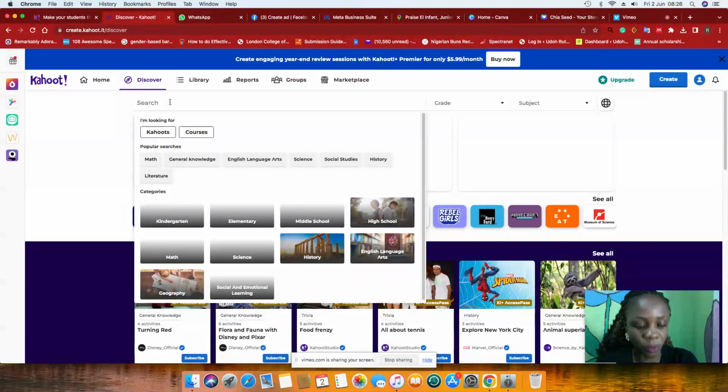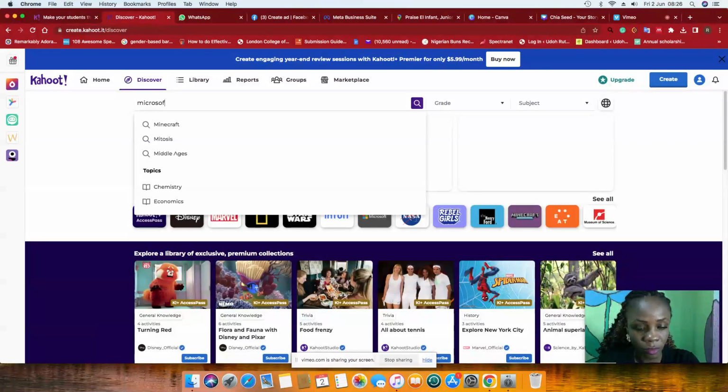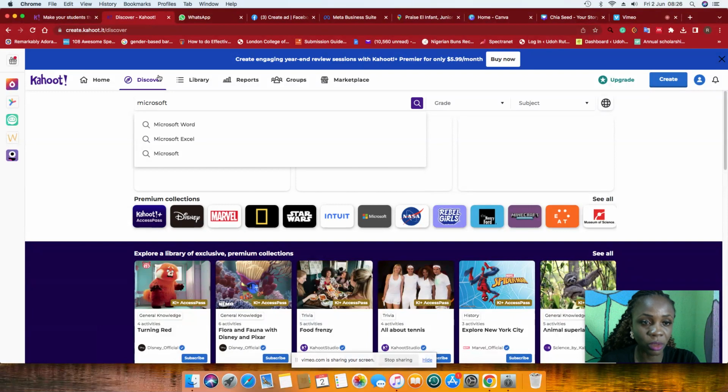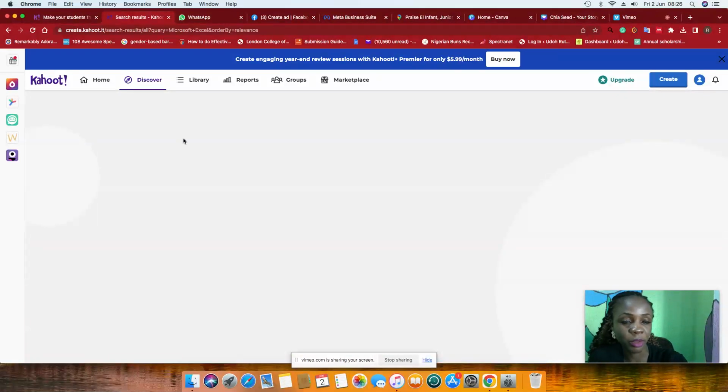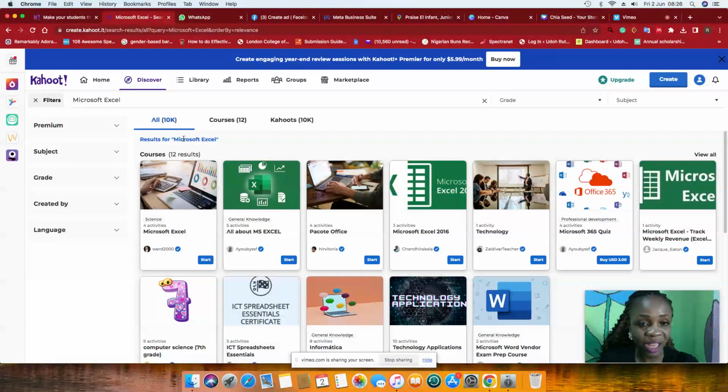So here I'm going to search for, let me do Microsoft Word. Okay, let me do Excel. What's popular? I'm going to take Microsoft Excel. Now, the beautiful thing also about Kahoot is that you can have courses, and then you have Kahoots. Courses are just flashcards and other materials that you can put together. You can create your own, and even as a teacher, when you create content, you can also sell on Kahoot. People pay to use your materials. Then the Kahoots are basically games. Another thing is it's graded according to the classes. So for a particular class, you can have for beginners, you can have for whatever it is.